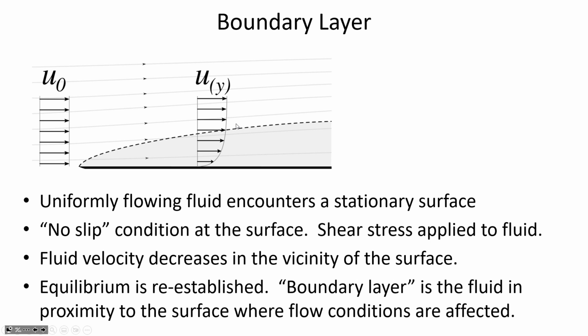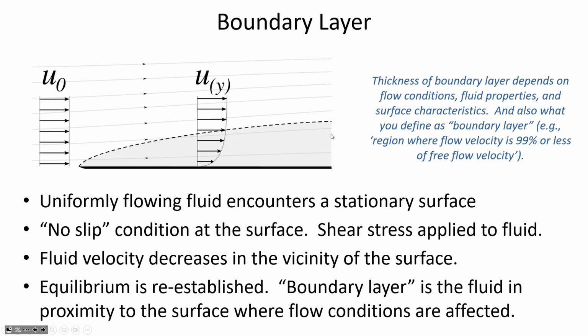And if you briefly increase the flow rate, that would bring the boundary layer closer to the pipe. Like if the bulk flow increases, then the boundary layer distance would get smaller. Or if you close a valve and reduce the flow rate, then the boundary layer gets thicker. And very quickly, the equilibrium will be reestablished where there's a balance between the shear stress that's being applied and a certain region which has laminar flow conditions.